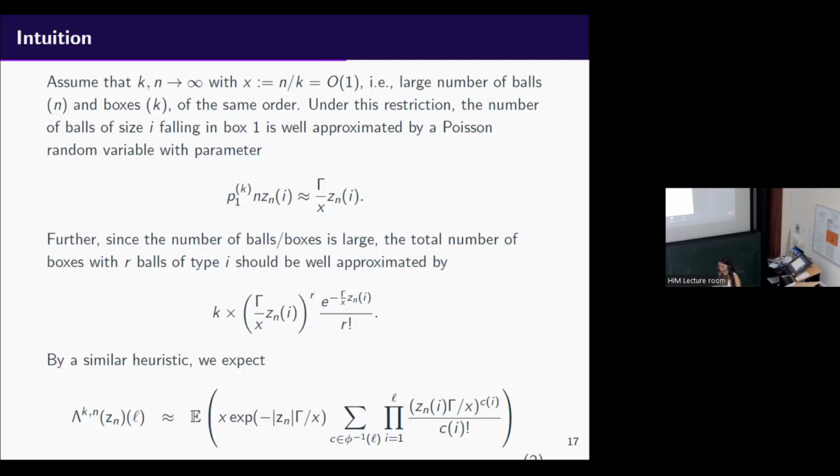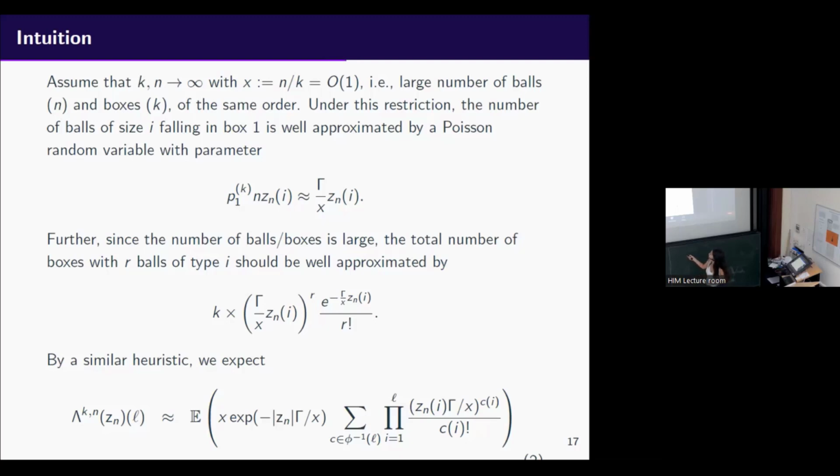So if now you consider that you have balls of different weights, okay, then you expect the number of boxes such that the sum of the weights is equal to L. Okay, so you want to know how many lineages of size L you will create. This will correspond to urns such that the sum of the balls is L. So then you have to know that, for example, if I want to make blocks of size 3, I can have either 3 balls of size 1, or 2 balls, a ball of size 1 and a ball of size 2, etc.